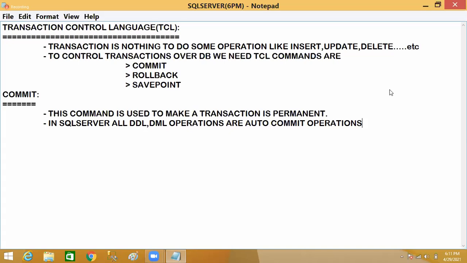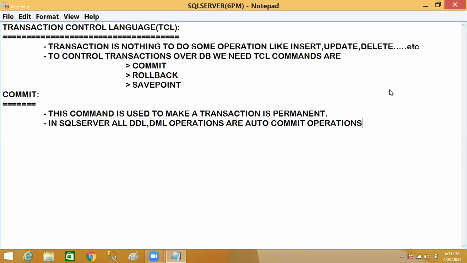If it is auto commit, once you perform your operation over the database, that operation is automatically committed by the system, without user interaction.